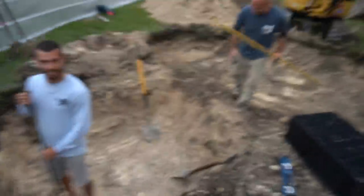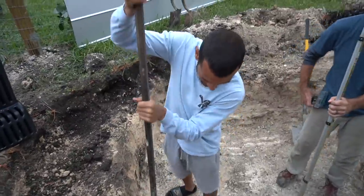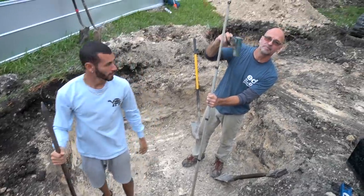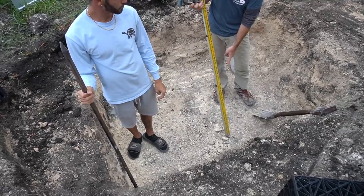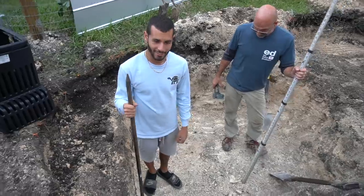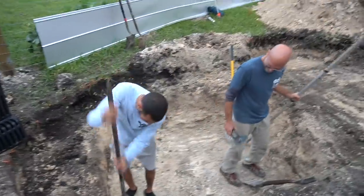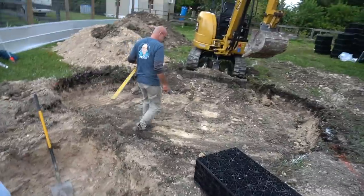We hit a little snag — a bump in the road. For any of you guys that think Florida is just a bunch of sand, I have proof right now that it is not. We're hitting coral rock — it doesn't break because we're chipping on a mountain. We're at exactly three feet, which is perfect since we only need to be two and a half feet over there. It's that really hard layer. Blake jumped right in to help — Ed and I were just about done chipping this stuff and Blake is always first to lend a hand.